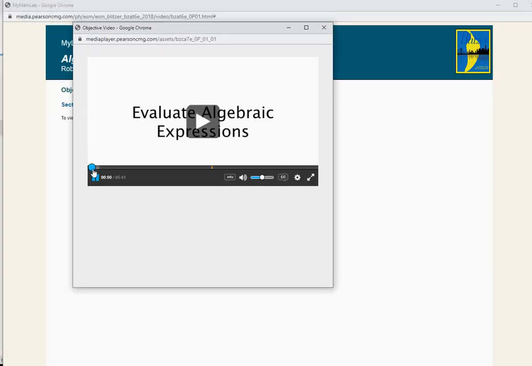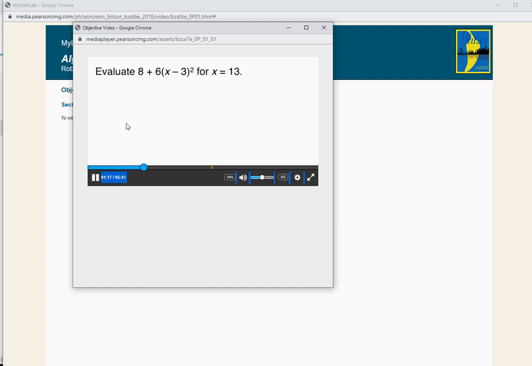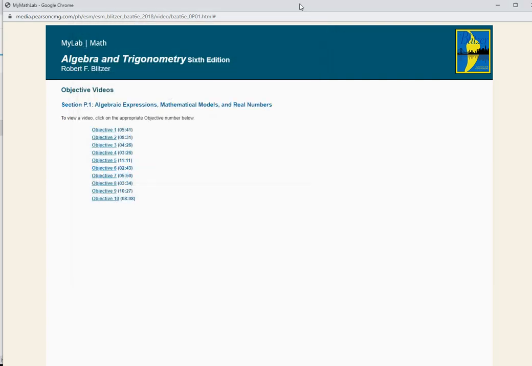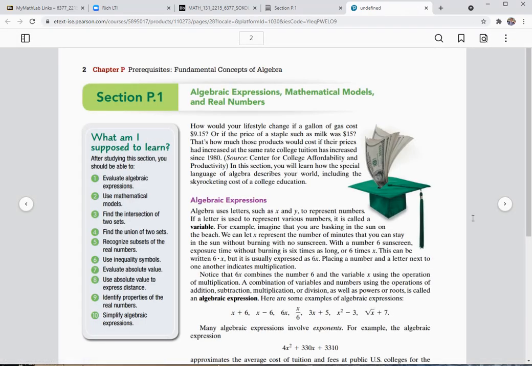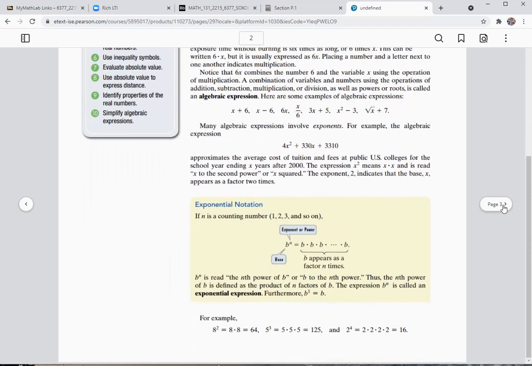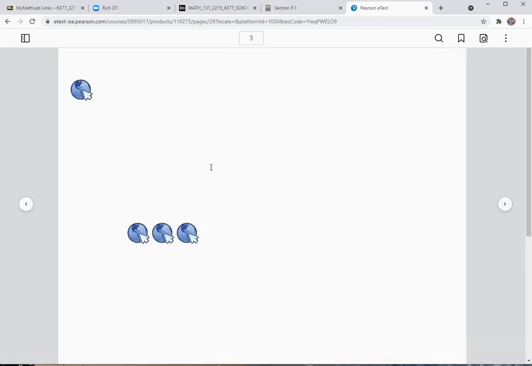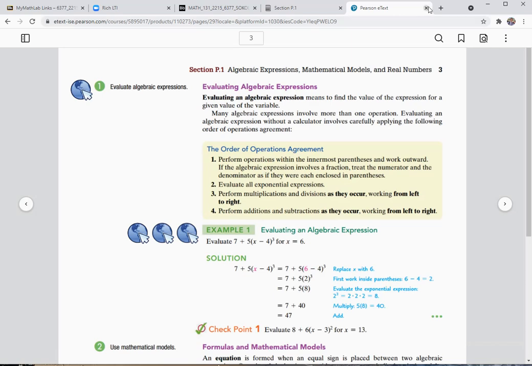They're pretty good. And then also you can click here to view the e-text, which you should review the section. I've read through it real quickly as we go through it. You know, they have some great examples and stuff in here. It's really good.